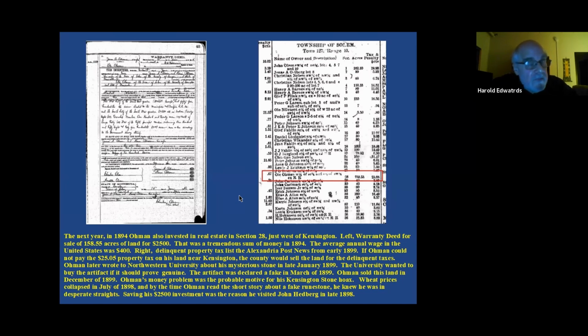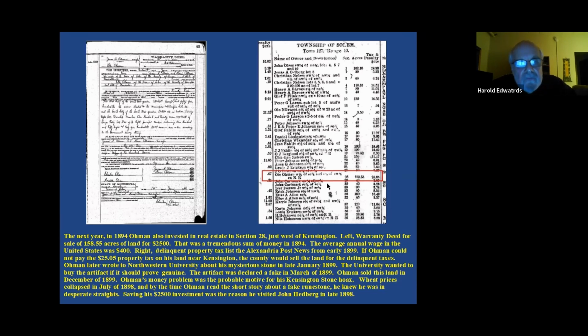And so where did he get that kind of money to begin with? It has a $500 mortgage on it, but still he would have to come up with the rest of it. In early 1899, the newspapers reported that Olaf Ullman could not pay the $25 in property tax on this land in section 28. Now that alerts the owner, and it alerts other people in the community that if he doesn't pay his property tax, there will be a sheriff's sale and the tax would be sold by the county. So he certainly knew about that in 1898, that he's going to have problems, and he must have been worrying more and more.